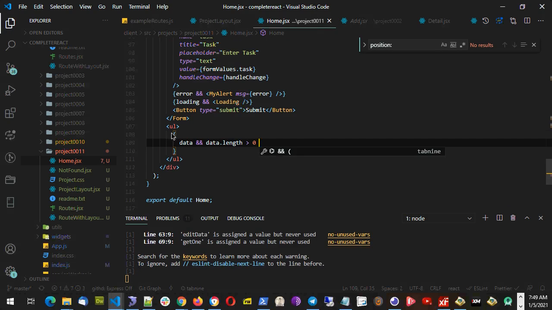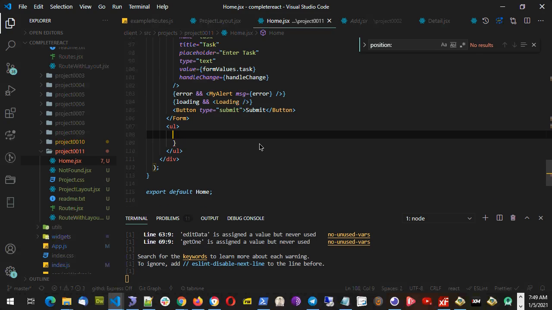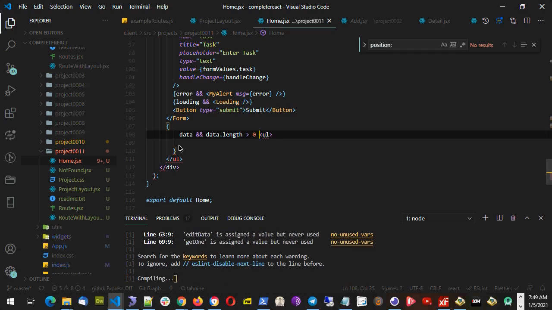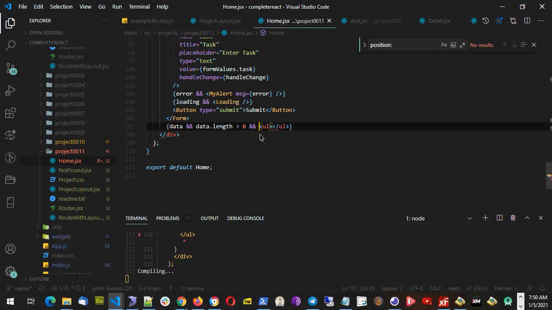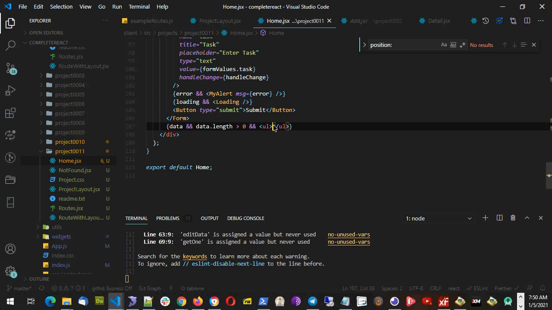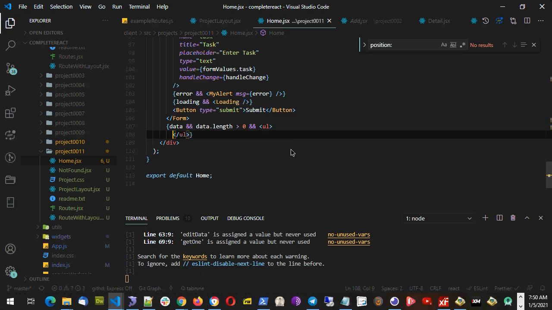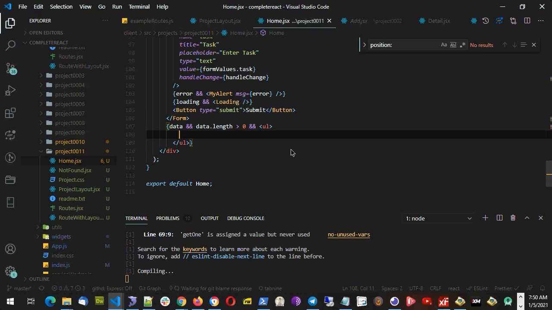Okay, I'll check this before UL. So if I have data and data.length is greater than 0, I'm checking before the UL, otherwise I will not show the UL also.